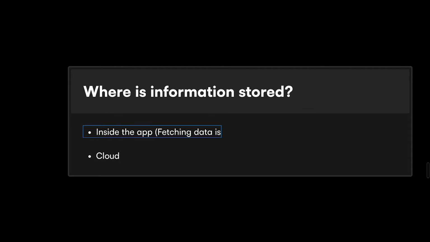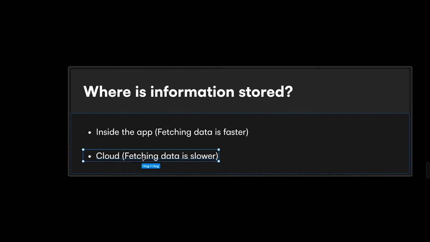Fetching data is faster, and on the cloud, fetching data is slower. Now, the reason fetching data from the cloud, or often sometimes we say server, is slow, the thing is, this can even be with a third party, right? It may not be with their own internal server, it can be with a third party, right?